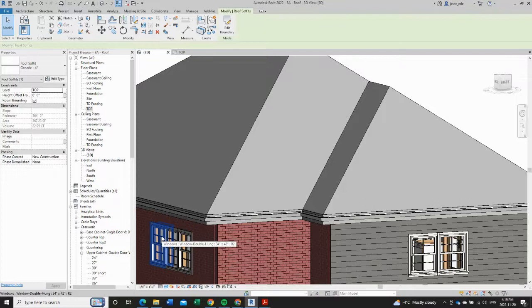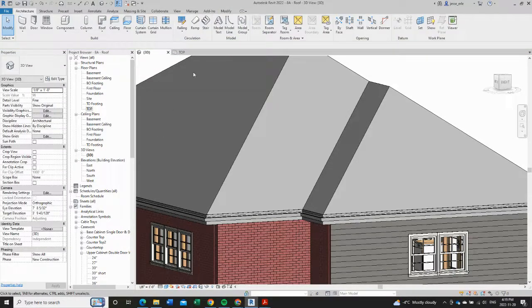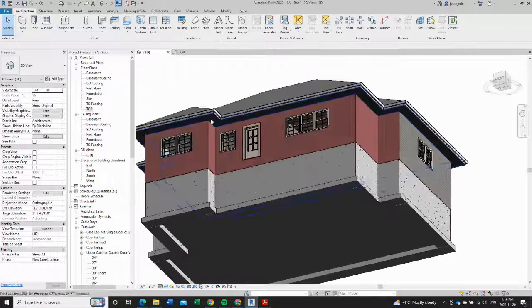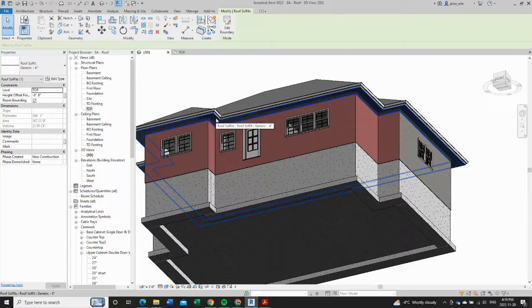We don't see it. But what we need to do is we need to drop it down. So we're going to put in a -8 inch offset for the soffit. Once we've done that, I just hit enter. That soffit should be located correctly, and we can see it now. If we come under here and click, that's our soffit, and it's at the right elevation for the rest of our roof. So we'll end the video there. If I can figure out how to close down the video and pick it up in the next video.